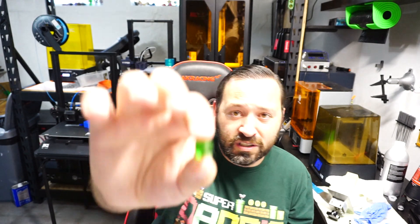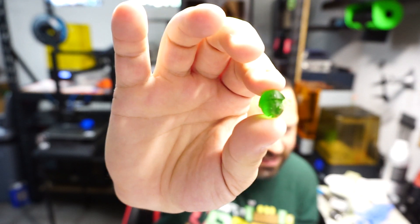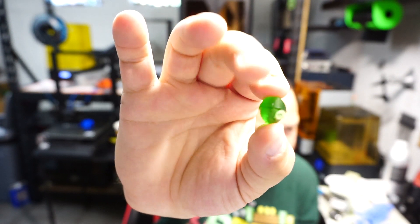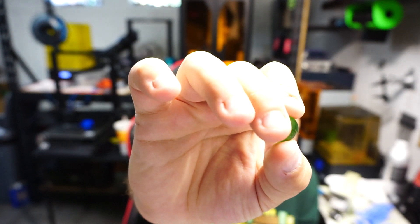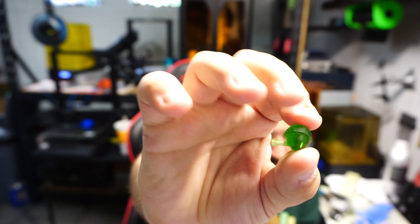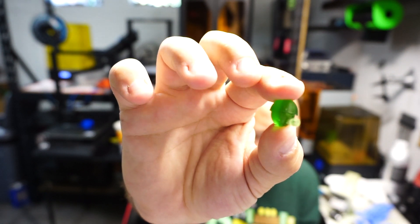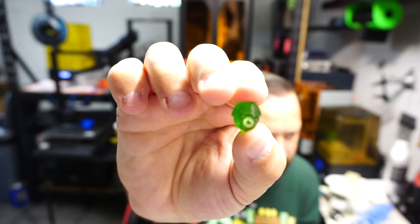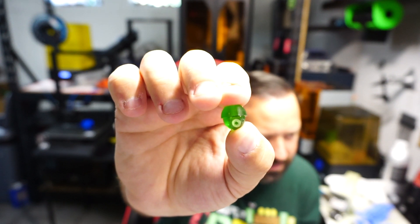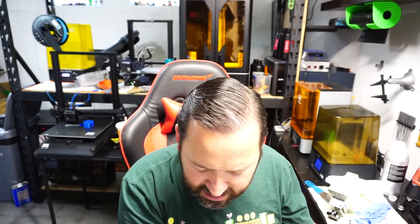And then one of his smallest pieces — I don't know if the camera will even pick it up. Oh, it does. This guy was kind of hard to print so we had to put a lot of supports on him to make sure he printed. We still have to do a little bit of clean up on him, but he's not too bad. He printed out just the way that he wanted — that little tiny barrel. And that's pretty much every little guy that he designed and we printed out.